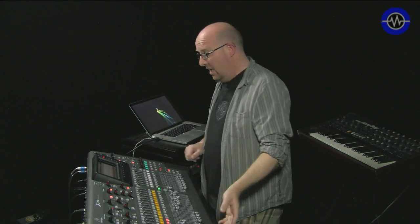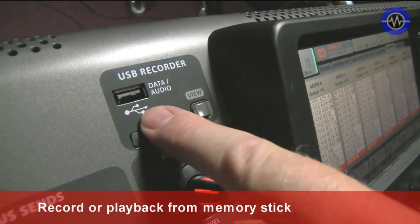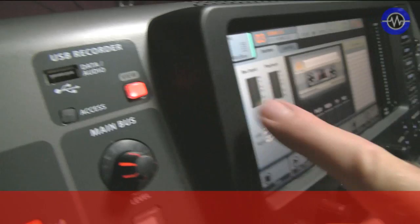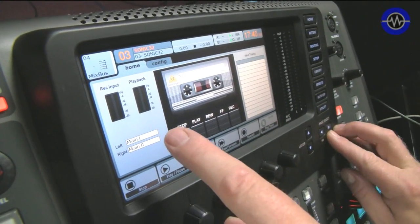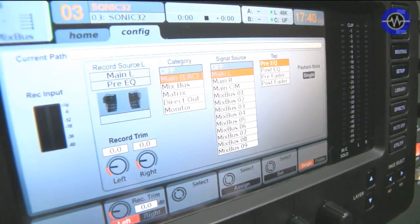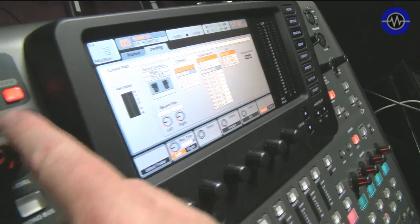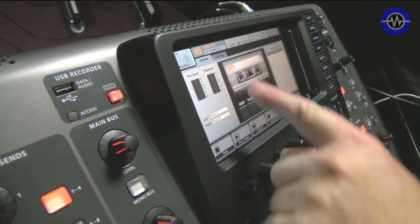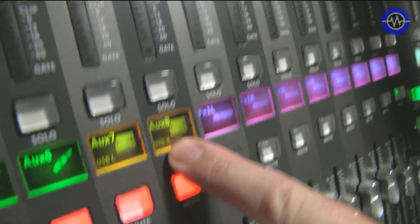I'm going very fast because there is a lot to this. One more thing to look at: there's a little USB port, a data recorder. If I press view here, I've essentially got a little two-track recorder and playback system that I can use to record the main mix out or however I want. The inputs can be from mix bus, matrix, direct out, monitor — we've got all these options. We can record pre or post fader. And we can play these back too — auxiliary seven and eight are set to be USB left and right coming back from the recorder.